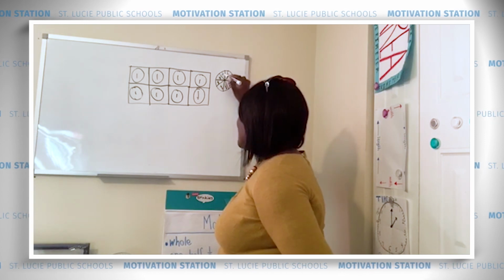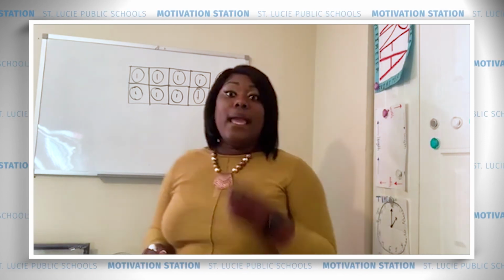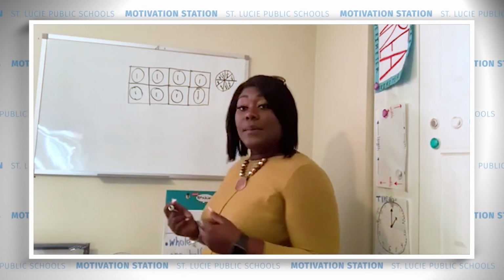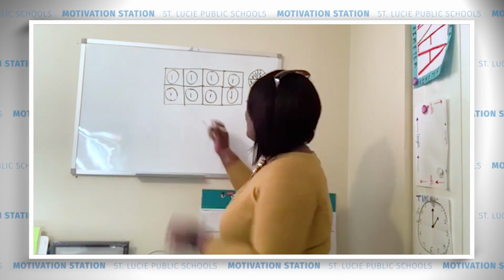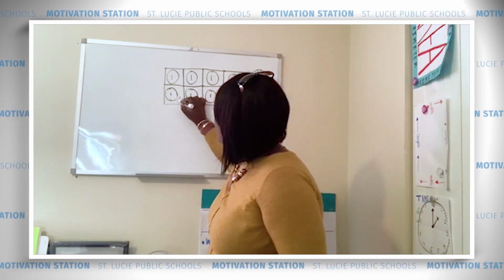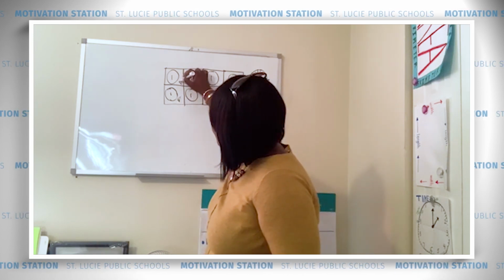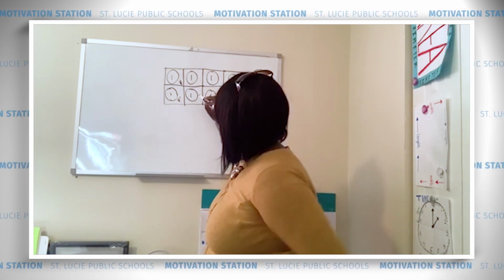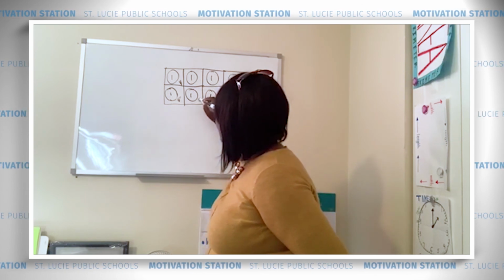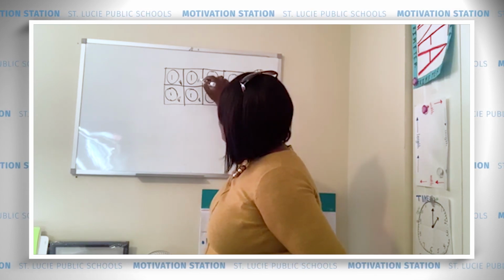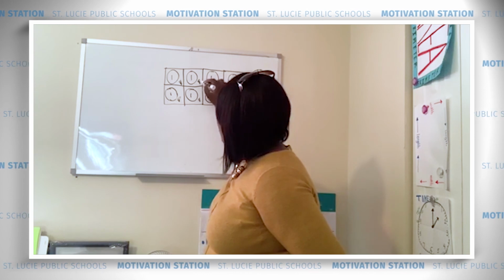Now we do notice that the eighths are much smaller than the half. But the more you cut a whole to share it with more people, the smaller each part becomes. So each person would get 1/8. Does each person already have a whole?